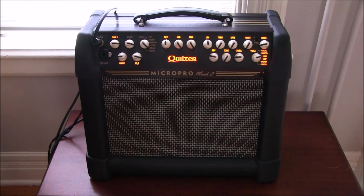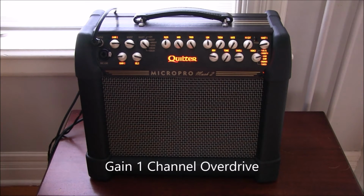And the way I'm achieving an overdriven sound here is to play off the master control with the gain control. You can see the gain is up pretty high, it's around 3 o'clock, and the master is just under 9 o'clock, and this is what it sounds like.